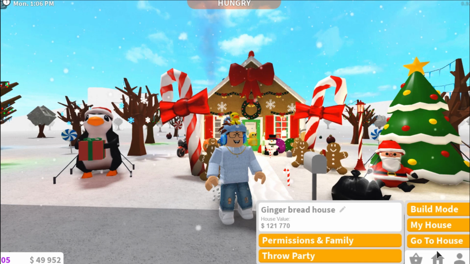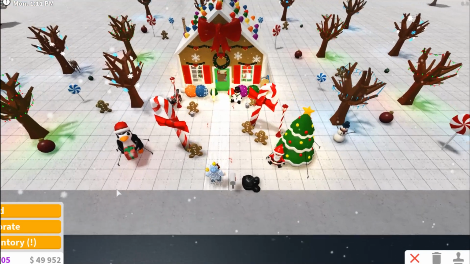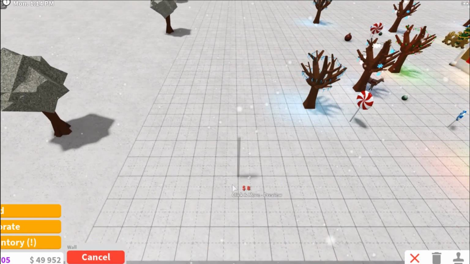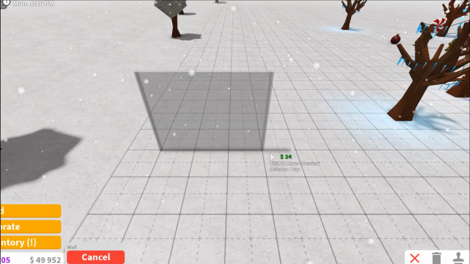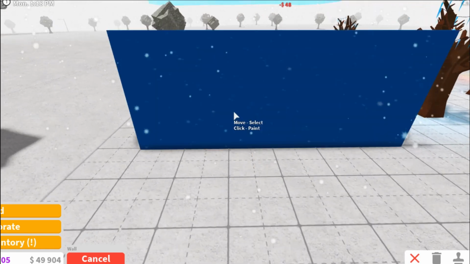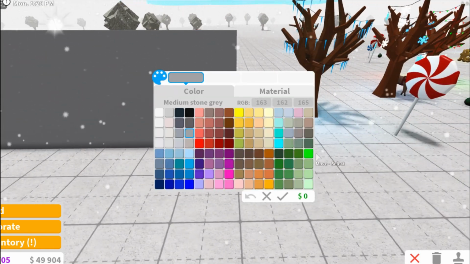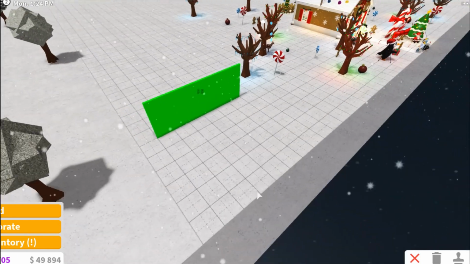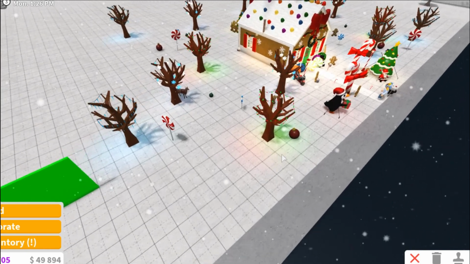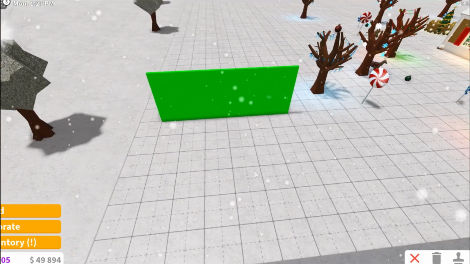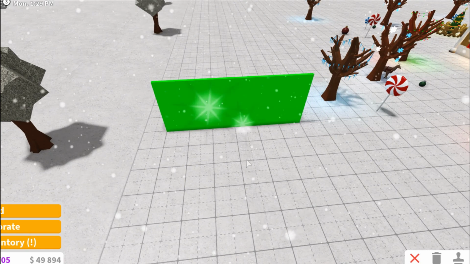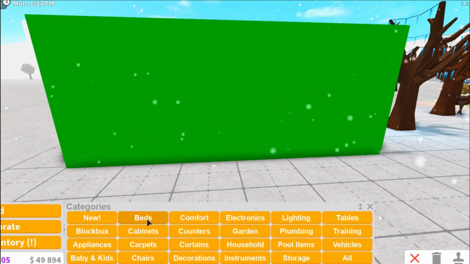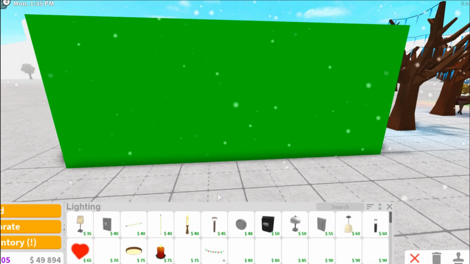And so right off the bat, we are going to go into build mode, and we are going to place a blue, green, or whatever color screen thing that we desire. But I'm going to be doing a green screen, so make sure you do the lime green, because I have blue, and I don't want to do a blue screen. The best colors you can use are green, which is the most used, then blue, and then red.